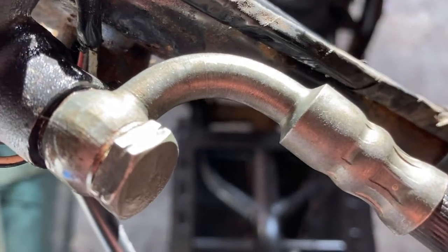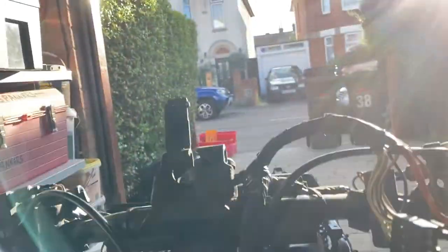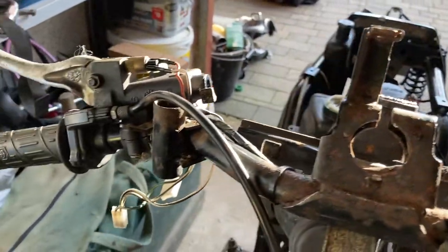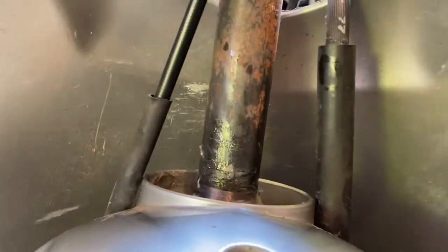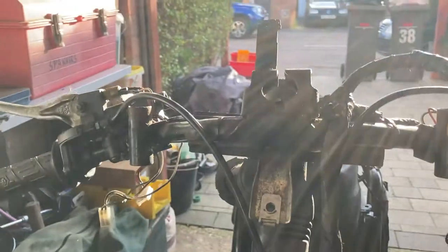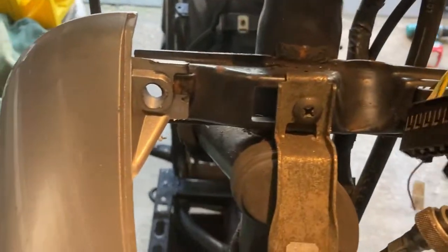A monumental mistake — I got the forks and everything back in, then turned around and realized I had not put the pannier on. How dumb. So I've disconnected it all — taken apart the brakes, rings, handlebars, everything. Don't make the same mistake I did. Those two black rubber things go through that hole right there — you can see how it all goes together. Now we're going to offer up the forks again, with the pannier flopping about. Have to refix the stem, brakes, and handlebars.